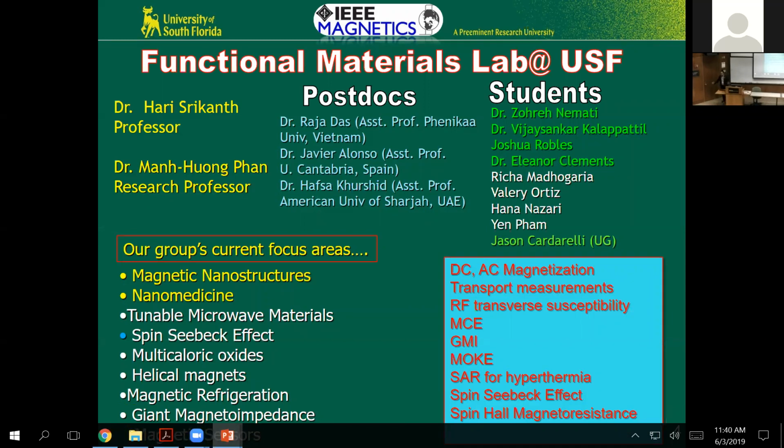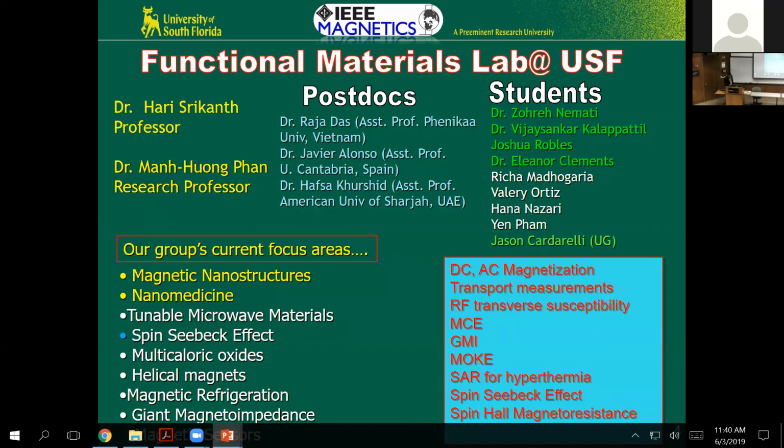Like many other magnetic materials labs, we do a variety of experiments. We have a superconducting magnet. I think you heard about that from Ron, which is used a lot in making magnetic measurements over a wide range in magnetic fields and temperatures. So we have what is called a Quantum Design PPMS, physical property measurement system. Many of you might be using it already in your labs. So that provides us a platform. And what we do in my group is we actually build user experiments. We make our own inserts, fit into the PPMS, and we do some user experiments.